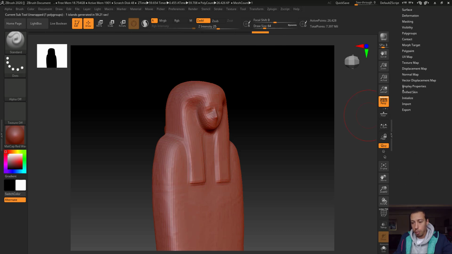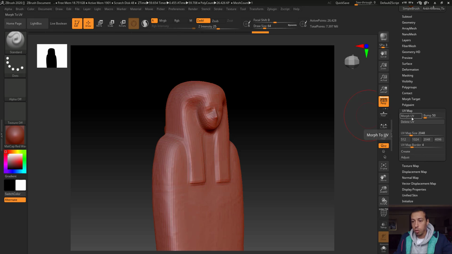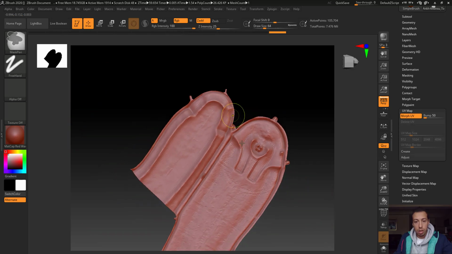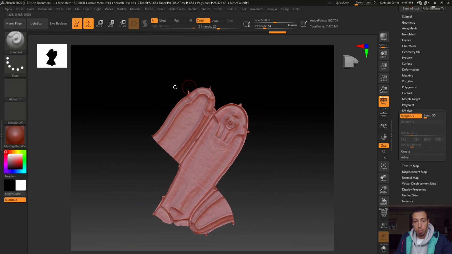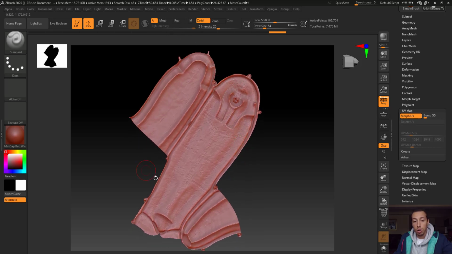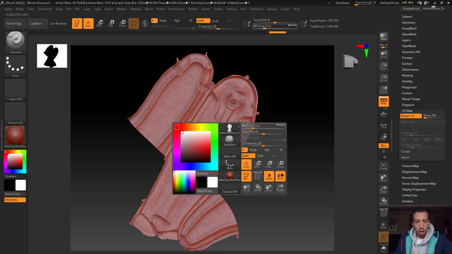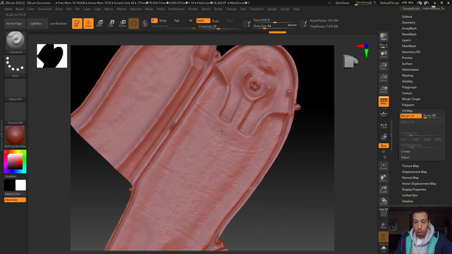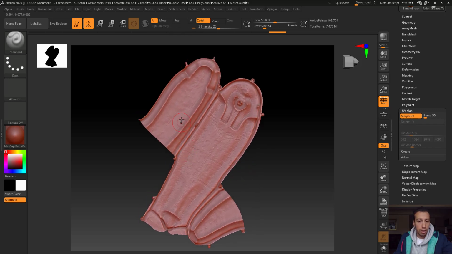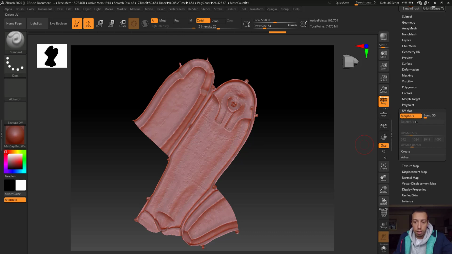To check it, I go to UV here and tell the software, morph my UV, show me how you flatten my map. So this is how my texture map will be projected in the MetaShape software. This is how the 2D texture map will look, which is not bad. I will not say this is 100% perfect, for many reasons. It would take time to explain in this video tutorial, but this is a decent view.